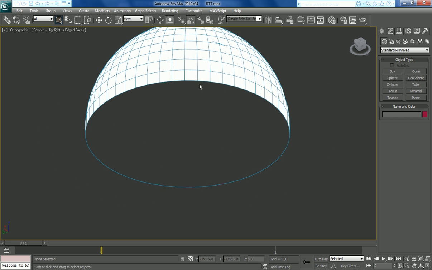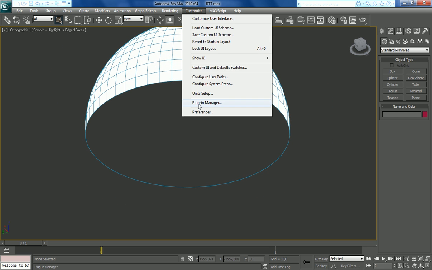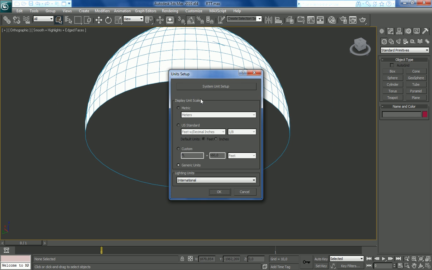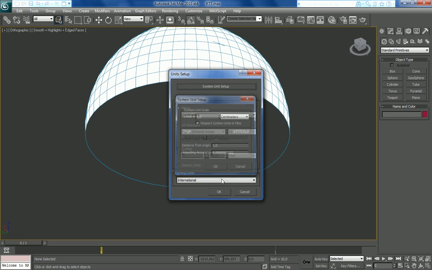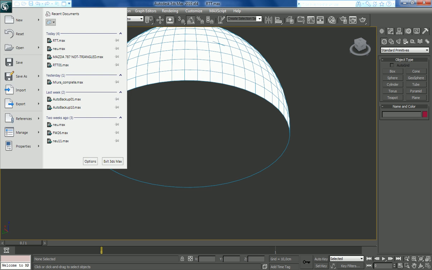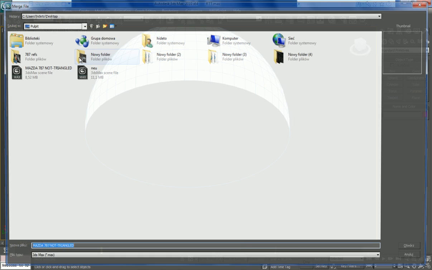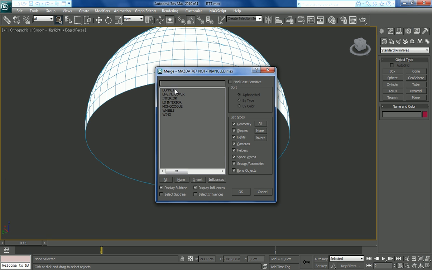This problem is caused by the unit setup of this file. Let's set the unit setup the same as in the Mazda file. Now the merge option should work perfectly.